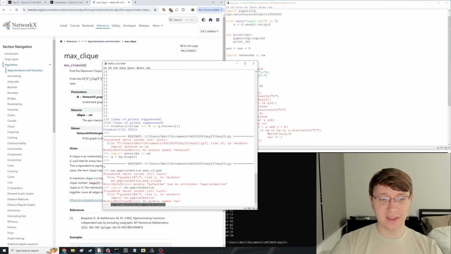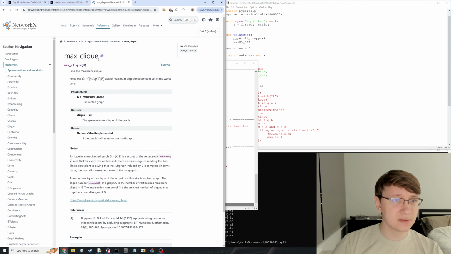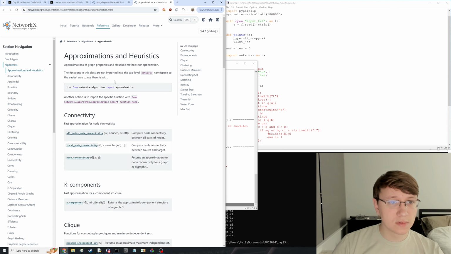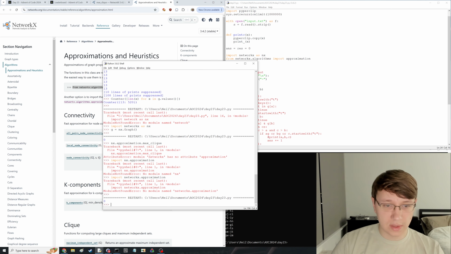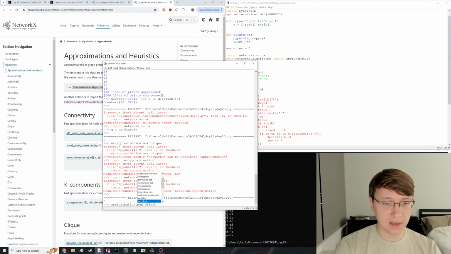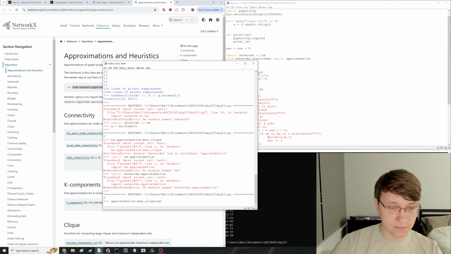I thought the alias might work there. Does that work? No, it doesn't. Oh, okay, thank you. Then approximation max clique on G.